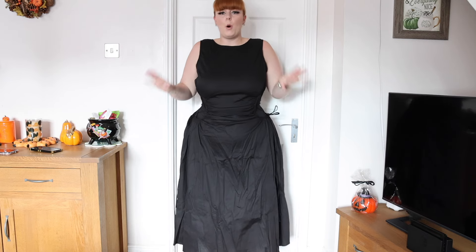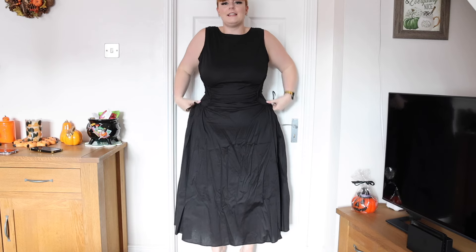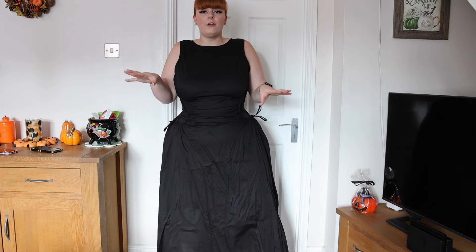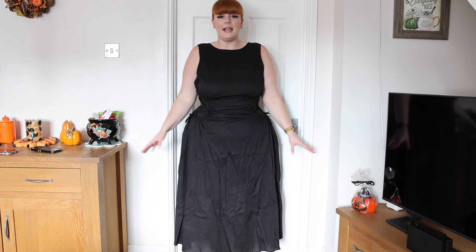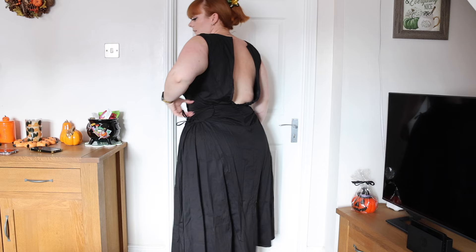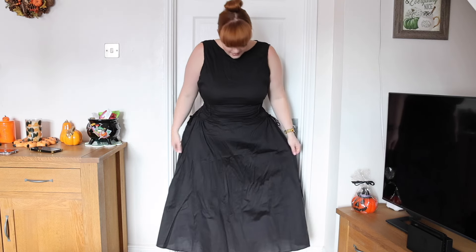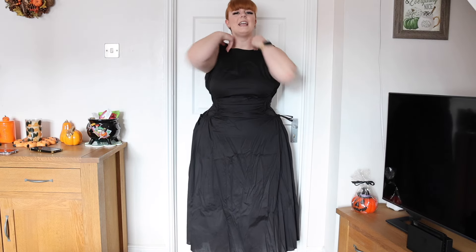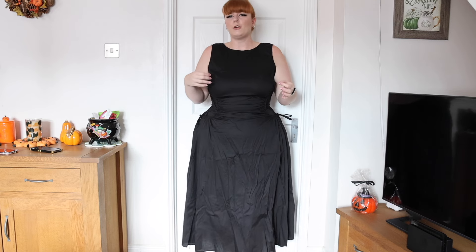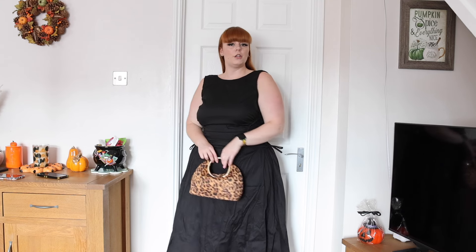Next I just want to tie my hair up so you can see this properly. We have this black poplin material dress — it's a midi length. As you can see it makes me look like I've got a really tiny waist and big hips, but it's just the style of the dress. It's going to be awkward to iron and will crease easily. I haven't fully done up the back — it has a zip plus tie bits at the sides so you can cinch yourself in. No pockets though. I like it but I'm not sure it's super flattering on me. I feel like it's a great dress for work, dressing up or down. The leopard print bag would look so cute with something like this.